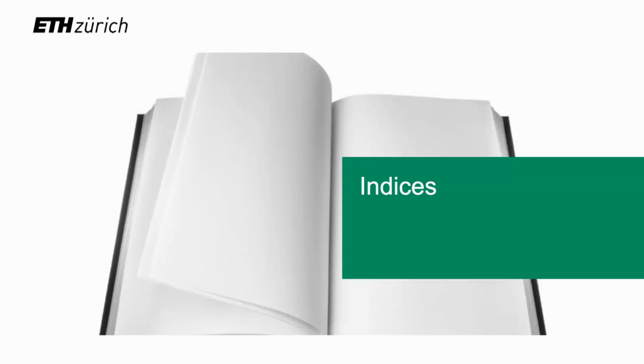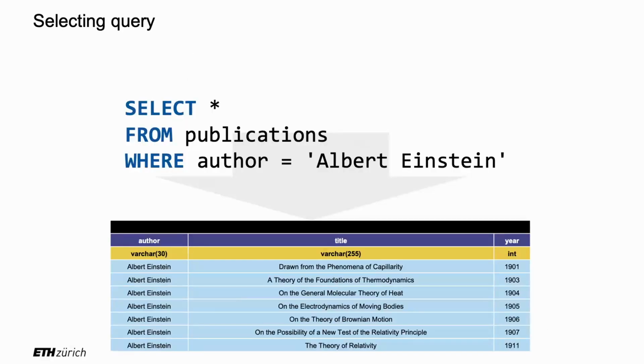The goal of the indices is to make the query fast. Who has ever seen at the end of a book, you buy a book and at the end of the book, there's an alphabetical list of words, and then you can look them up and find the page? Who has ever seen that? That is an index. We do exactly the same thing with database systems. That's exactly what an index is. Technically, I could just say goodbye and go, and you know what an index is, right? But let me still show you how it's done in PostgreSQL.